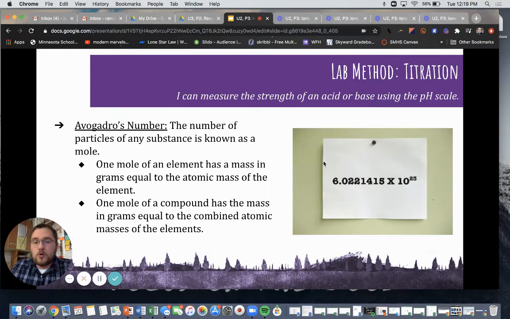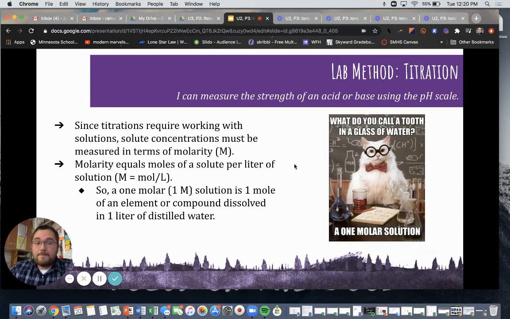Okay? So we're not going to talk too much about moles in this class because unless you go into chemistry or science, you never will see this in your life again. I know when I took chemistry in high school, we spent probably about a month and a half talking about moles, and I don't really use it that much except to teach you guys. So we're not going to spend too much time on it, but just knowing the concept of what a mole is and the fact that it's equal to the grams of the atomic mass of the element, that's just basically what you need to know here. We're not going to spend too much more than that.